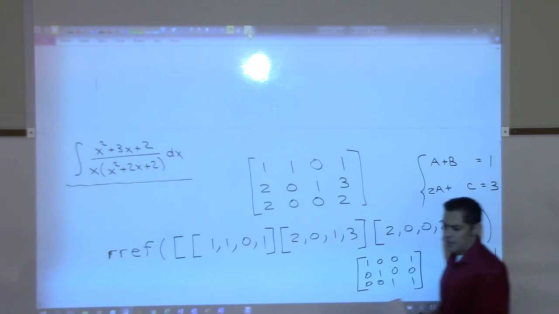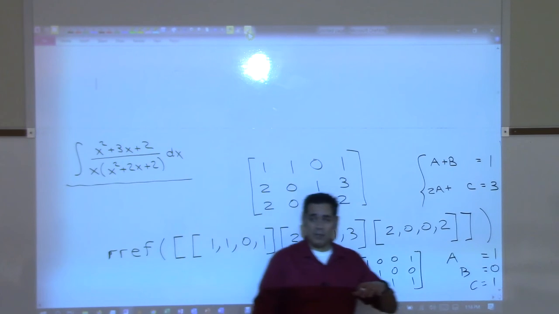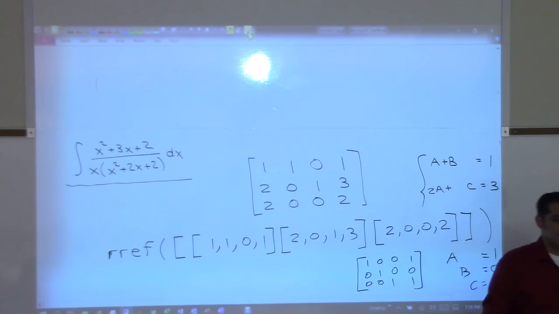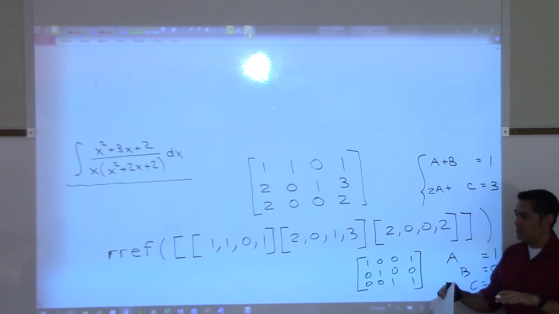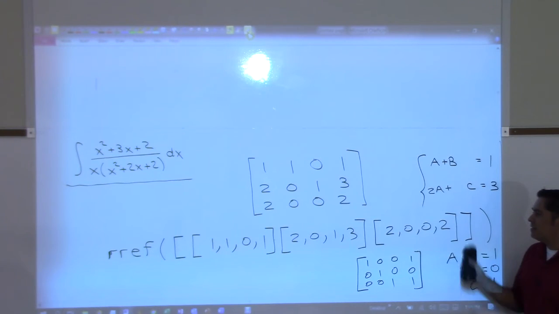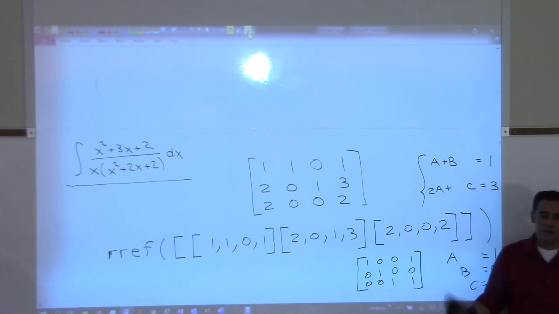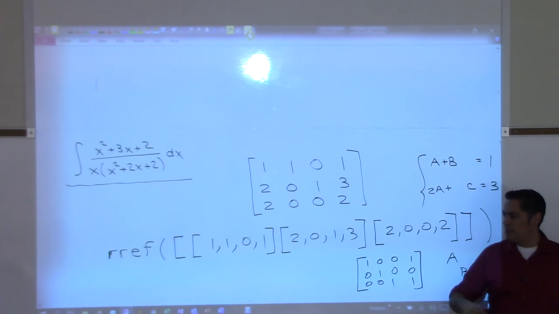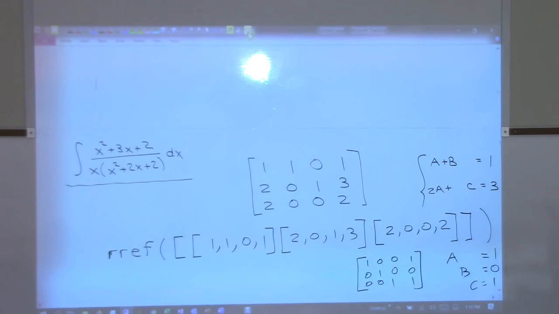Now, I do realize that there are faster ways to do this on the calculator. If you have some experience, some of these calculators will let you just put in a 3x3 matrix. The reason why I show it this way is because this works on all the TIs. No matter what version you have, they all have the RREF built into them. So if you can get the syntax correct, then in theory you can do an n by n matrix at any point in time you ever want to, all right? You're not limited by any built-in restrictions, if that makes sense, right? Because some of them will let you put in a 3x3, but they won't let you put in a 20x20.